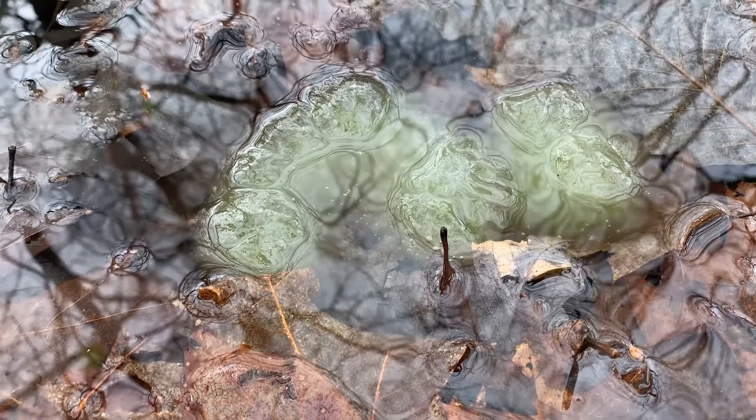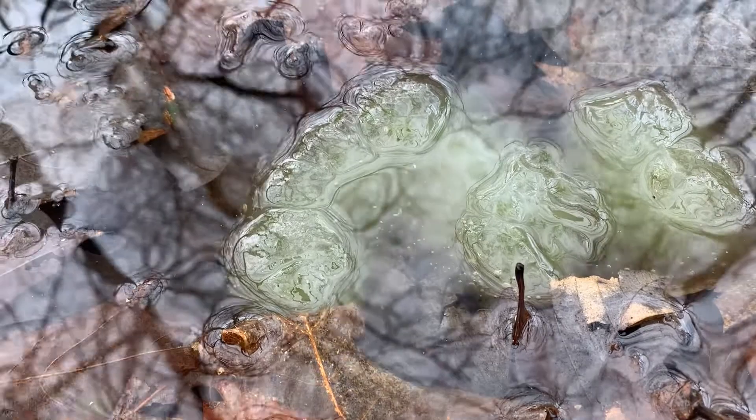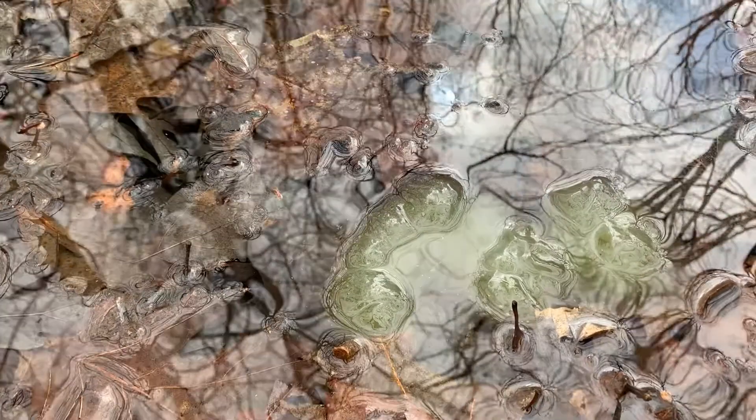Right here at the edge of our vernal pool we've got a great example of a pretty far-along grown-up spotted salamander egg sack. So we can tell these are spotted salamander eggs. First let's talk about how we can tell they're salamander eggs at all and not frog eggs. The main thing to look for is the way they're laid. With frog eggs you can really tell the individual eggs within the clump — they don't have a thick gel around the outside; each egg individually swells up and becomes kind of gooey, like a chia seed swelling in water. But these salamander eggs have another layer of thick gel-like substance all around the outside of the big gooey clump of eggs.